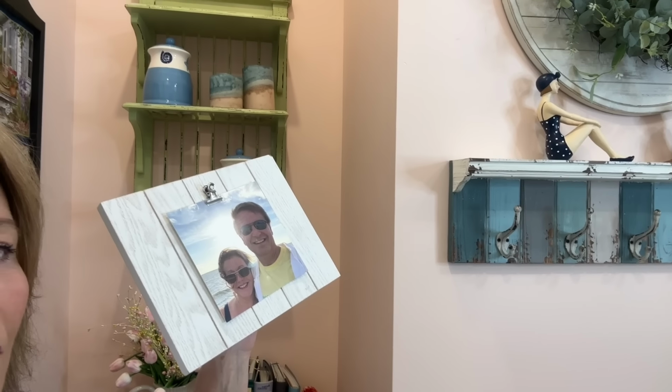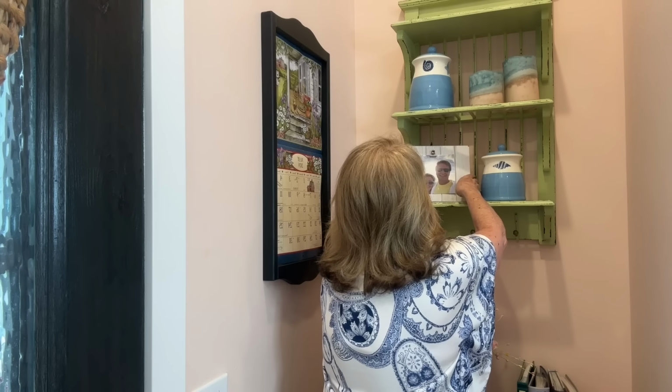Photographs. So I was trying to think, do I have something? And I remember there's one laying around downstairs that happens to be of my husband and I at a beach. I think we're in Florida. So it's perfect. This frame mimics that frame of that mirror. And of course, we've got that theme going where I'm actually in a bathing suit, though you can't tell. So I think that's perfect. And it also adds a personal touch because this is our house and I'm really bad about putting photos out. So that's all I'm going to do there. And I think that looks pretty good.